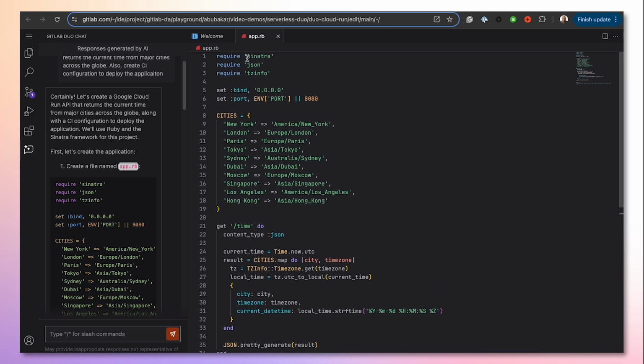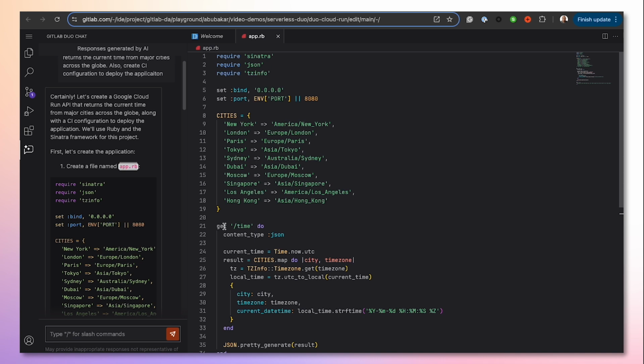So what do we have here? It's requiring the Sinatra framework, it's requiring JSON, it's requiring the TZInfo packages, and it's binding to this IP address, which should be accessible from any IP address, and our port 8080. These are the cities we are pulling from. I think it crosses most parts of the globe.